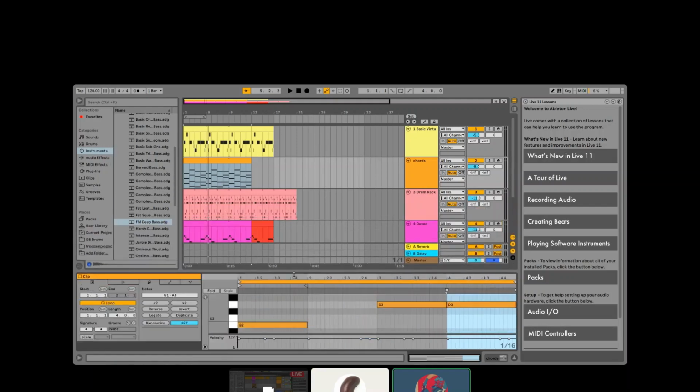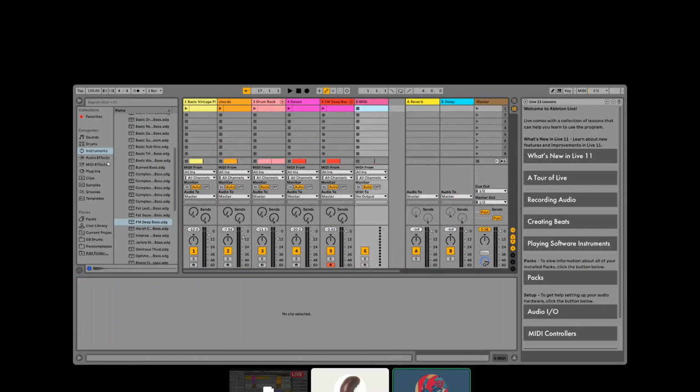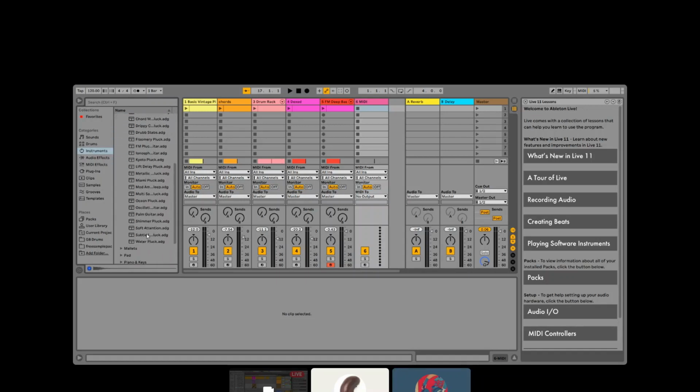I want you to take the chords. I might just put it on a pluck, like a different instrument, to make sure that we hear the rhythm, and then I just take the same chords and make them have the same rhythm as the bass. So we're literally just taking the rhythm from the bass and putting it on our chords. We're just moving stuff around.